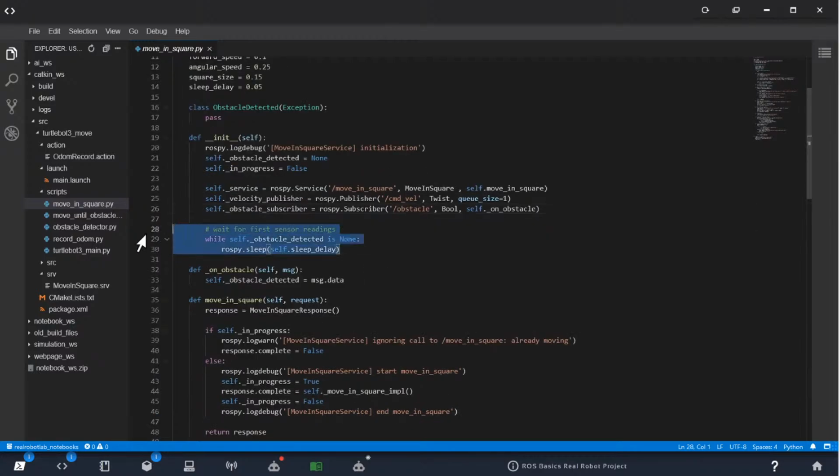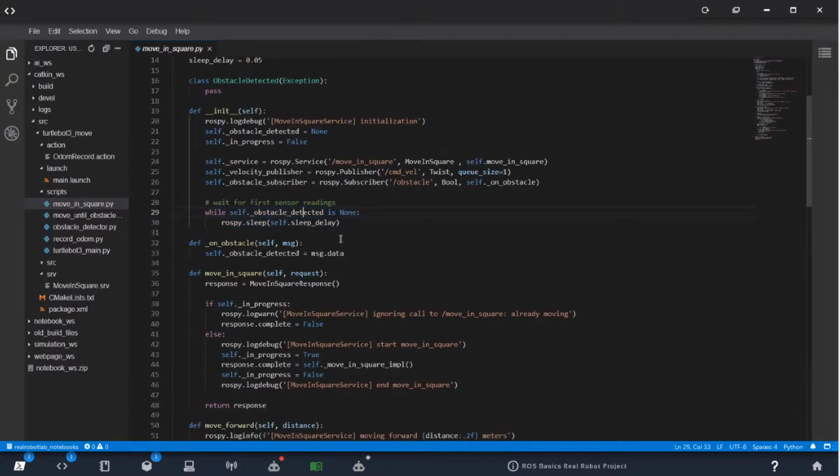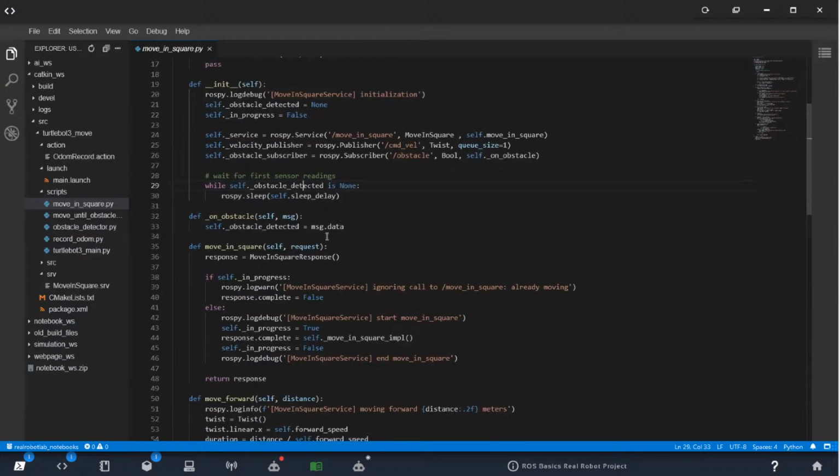I did this so that I'm sure that I have read at least once whether there is an obstacle or not before starting anything. I think it's a nice thing to do, to be sure that I've read the topic at least once, so I know right from the start whether there's an obstacle. So that's the first thing you do, check if there's an obstacle in front. Yeah, at least wait for the first reading.